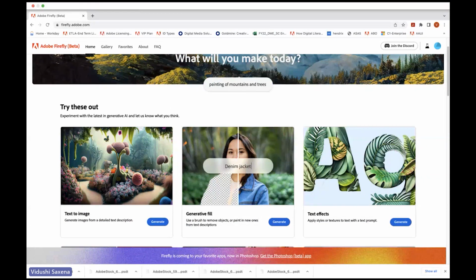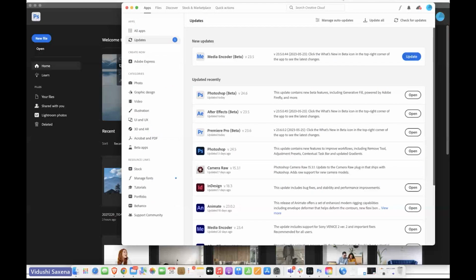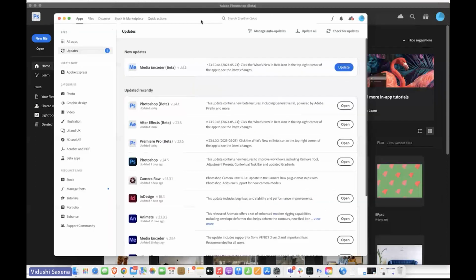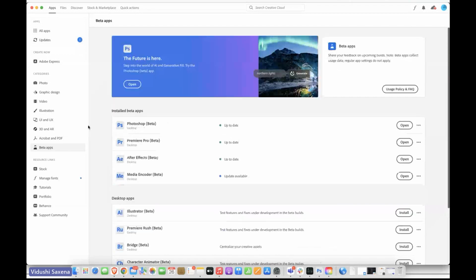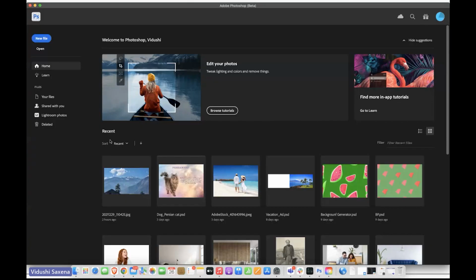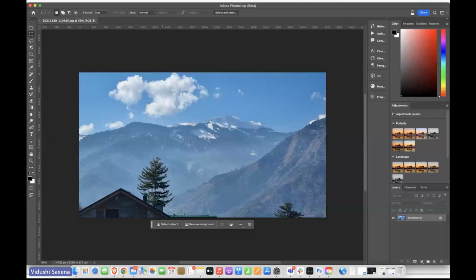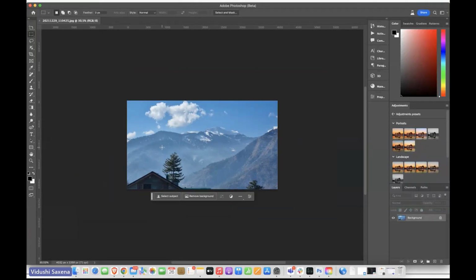And before we get to the beta application, for all those of you who are looking forward to access the generative AI feature, if you have access to beta applications, you will see that under the Adobe Creative Cloud applications. And there you go, you can install it, and then you will see Photoshop beta. Now, let's go. I have this example wherein I am looking forward to create a billboard campaign for an adventure camp. And let's see how I can go about it.